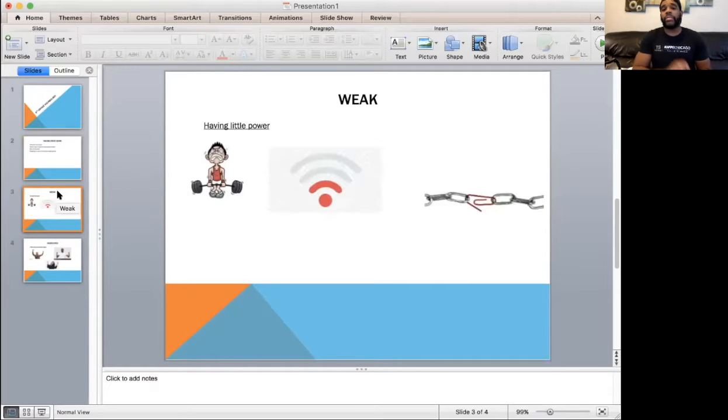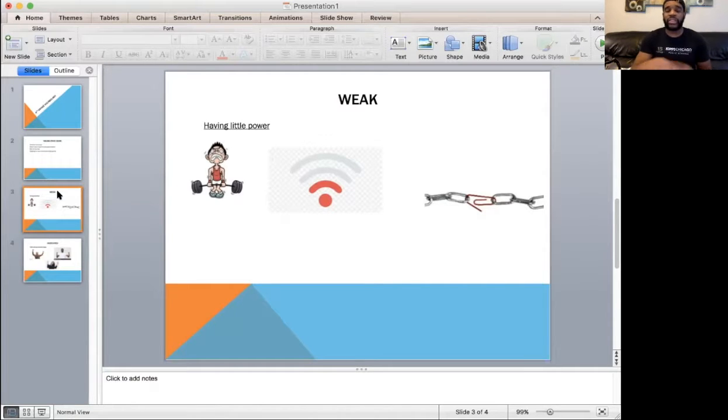So the first vocabulary we have here that you probably heard and might have used, and I know that you guys heard this word before, is weak. And weak means having little power. Everybody say weak. Weak means having little power. This isn't like a day of the week. The day of the week has two E's, not an E and an A. That is also a homophone like we talked about with bear and bare. So we have weak. Weak means having little power.